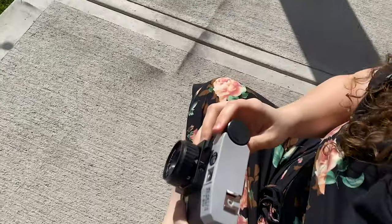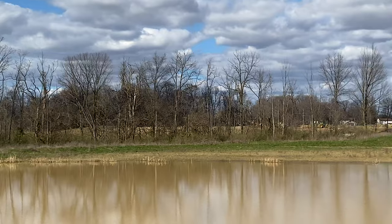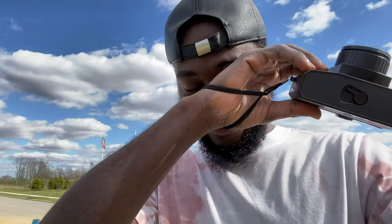Alright, let me rewind it. Let me do it because it's a little bit complicated. Guys, oh man, I'm laughing at myself. I just literally took two photos with the lens cap on. Oh boy, this is a disaster. Anyway, let's take it off and take again.